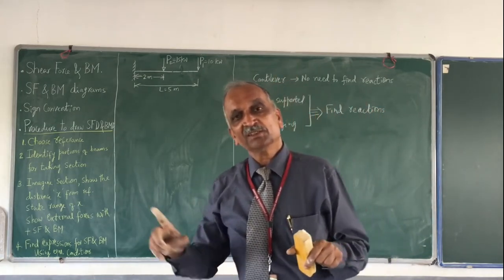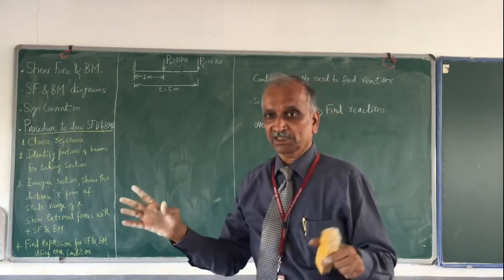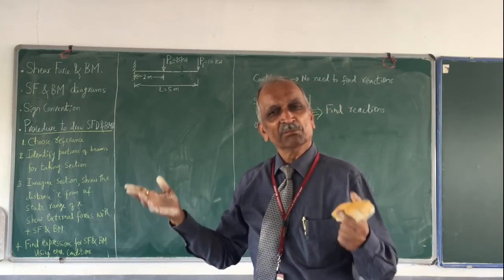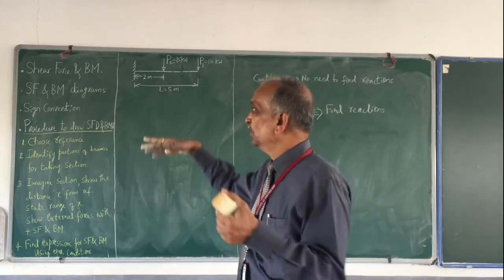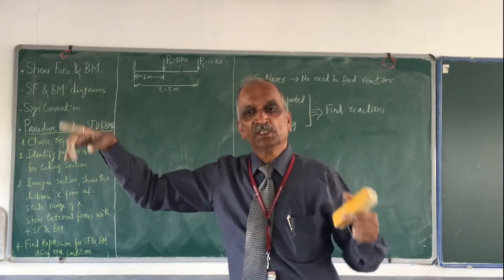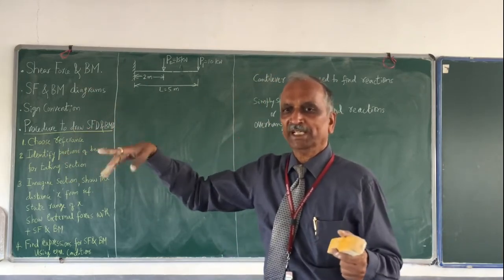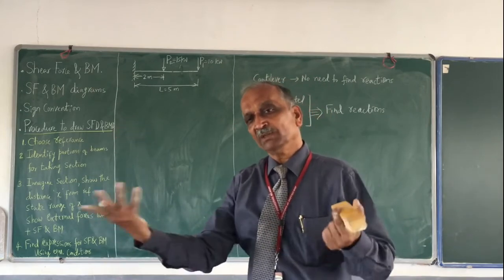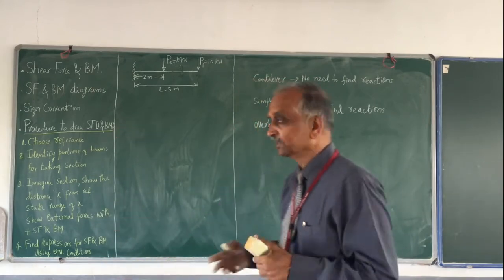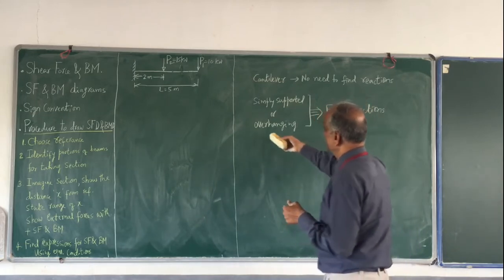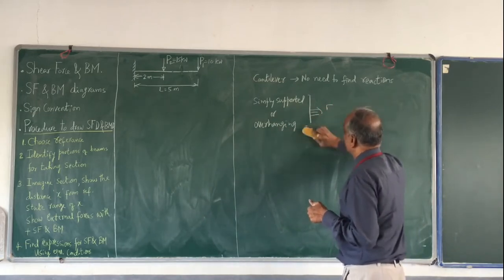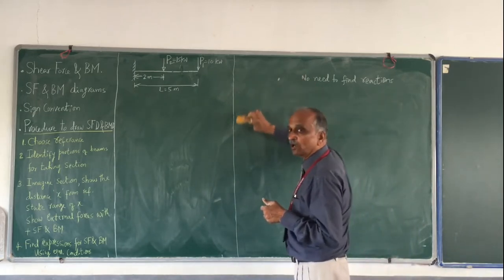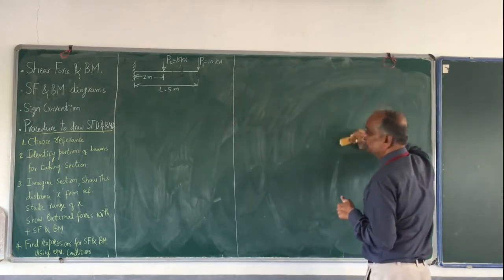And believe me, this is normally one full question. It is 16 marks or 20 marks. Many times you may be asked to draw the shear force diagram and bending moment diagram for the beam shown, for about 15 to 20 marks, one full question. Therefore, you cannot afford to make very silly mistakes in the calculation of reactions and end up with a wrong bending moment and shear force diagram.